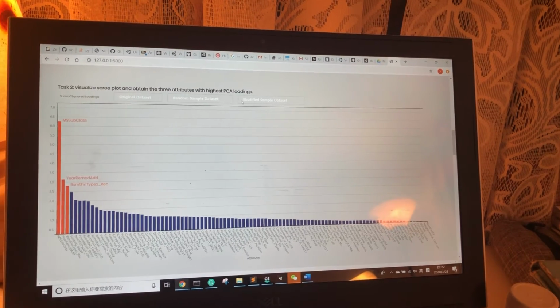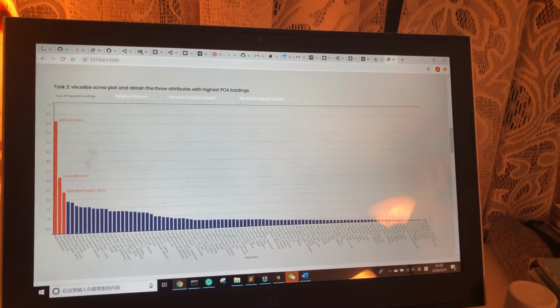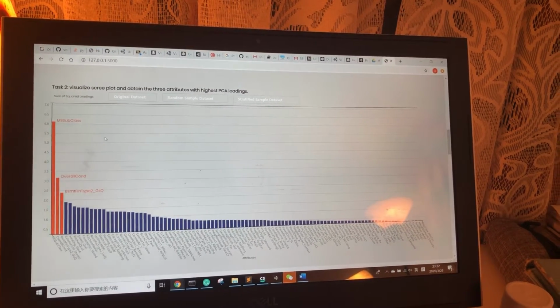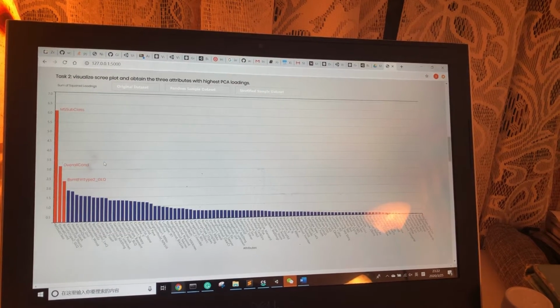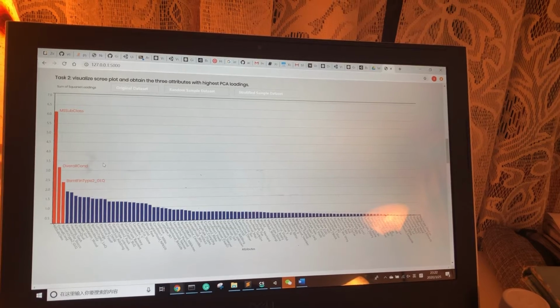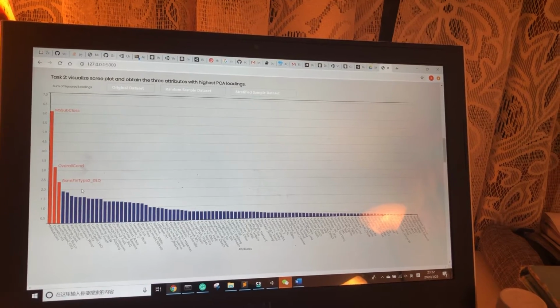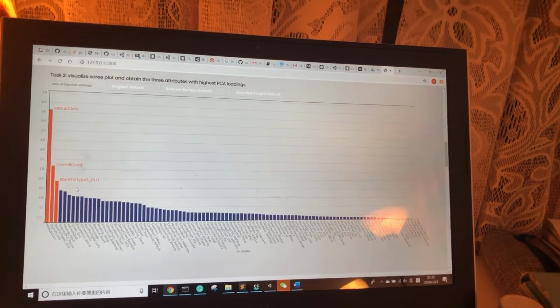Let's see the stratified sample dataset. Also, the top three attributes are the type of the building, the overall condition of the housing, and the type of the finished area of the basement.